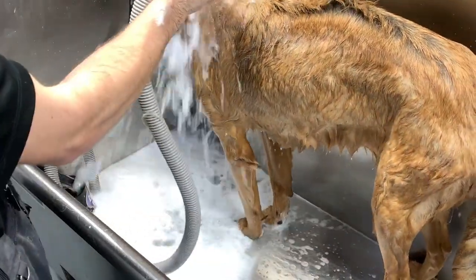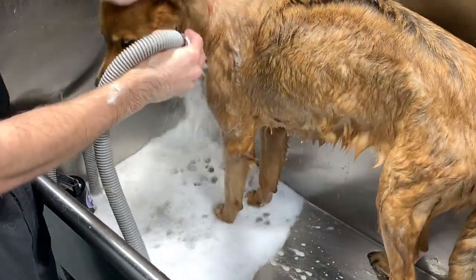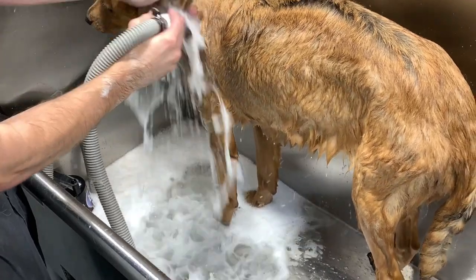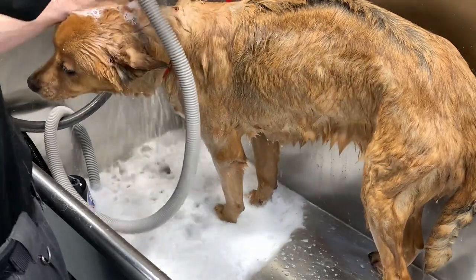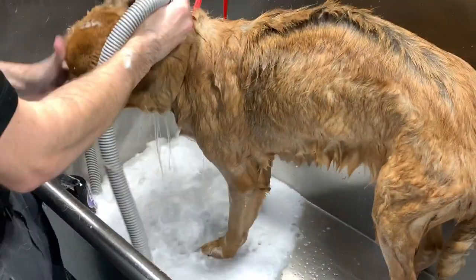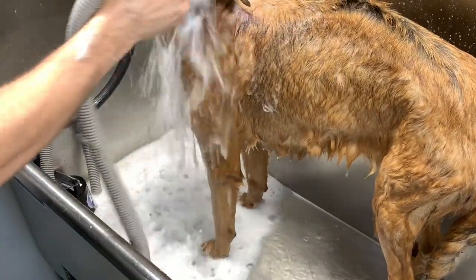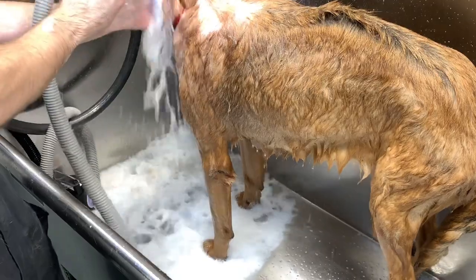I think it's important to understand that when I say hot as possible, I mean not when you're spraying water on the dog. I mean when you're filling the Bathing Beauty reservoir with water. You want that water to be warm because it's going to cool down quickly because it's in contact with a large surface area of steel. So just keep that in mind. Don't rinse the dog with hot water, obviously. Use warm water.